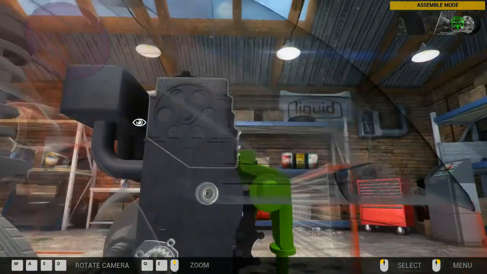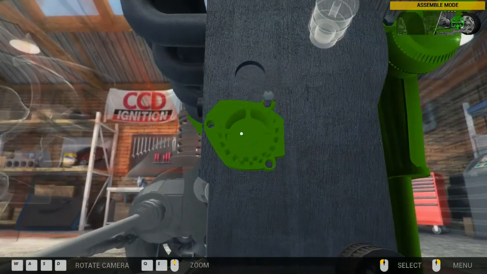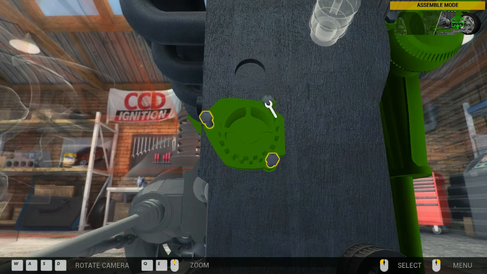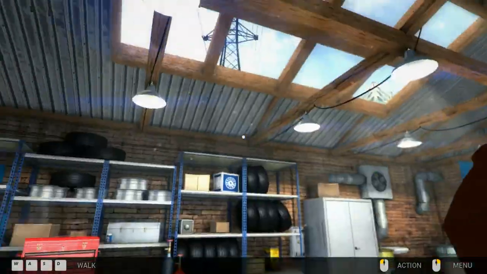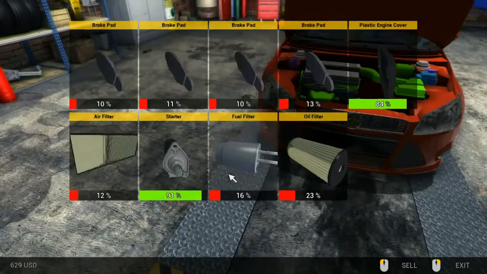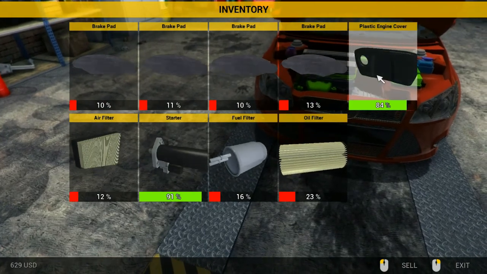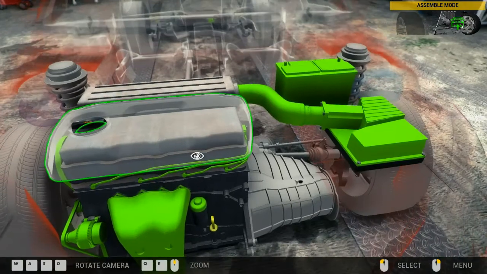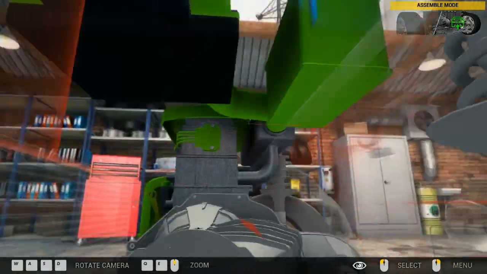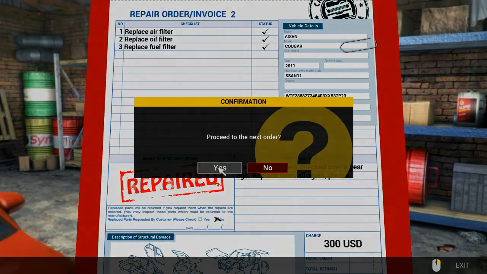So, I've learnt my lesson. Just because you can take it off doesn't mean you have to. Okay, I think that's it. Possibly. How do I check my inventory? Menu. Show inventory. Okay. Plastic engine cover isn't mine. The starter. Okay, you probably need that bit. Where's the starter go? There we go. Job done. Whoop. Yay! Should have charged way more.